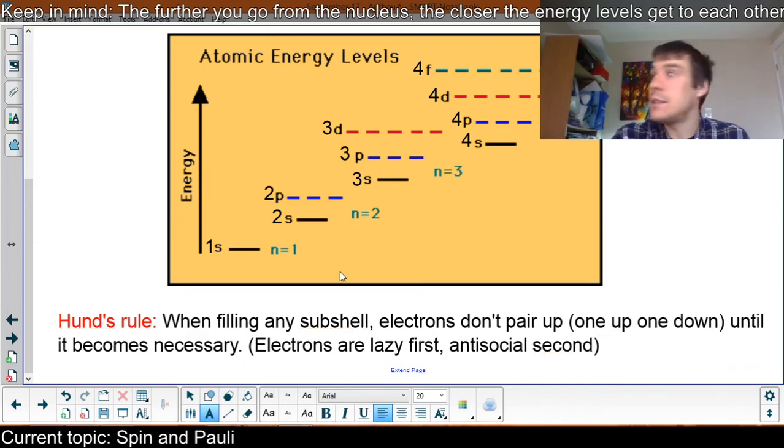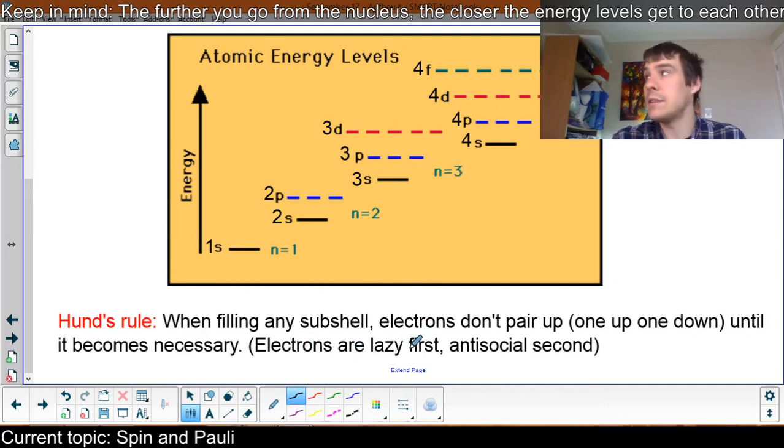What I mean by that is the way that they fill in is first they'll look for the lowest energy level because they're lazy. Lowest energy level. So let's put, the first electron might be an up electron that goes into 1s. And the second electron has a choice, right? It could go to 1s or go to 2s. Well, it's lazy first and wants the lowest energy. So it'll go into 1s and join this other electron. It'll be a down electron now. By convention, we write up electrons first and then down electrons after. We don't actually know what spin they are.